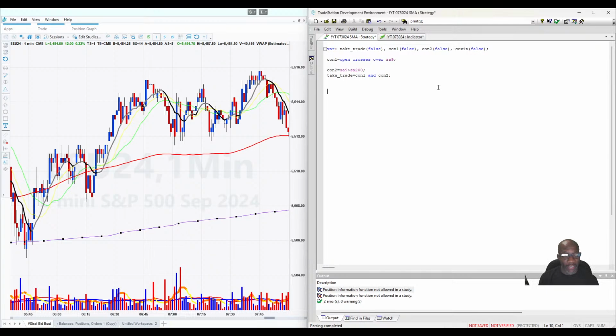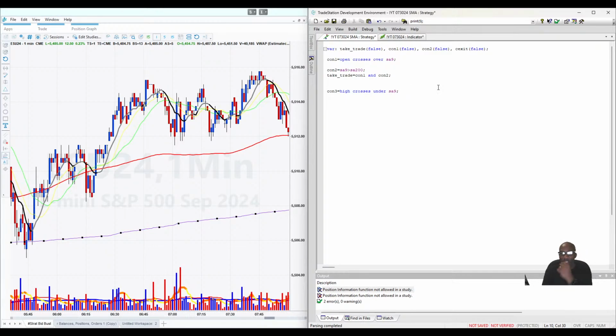The exit condition is going to be, let's say, that the high crosses under the 9. Yeah, we'll say condition 3, high crosses under SA9.